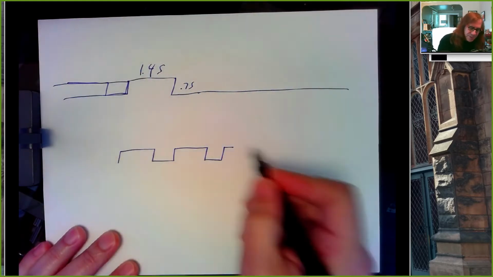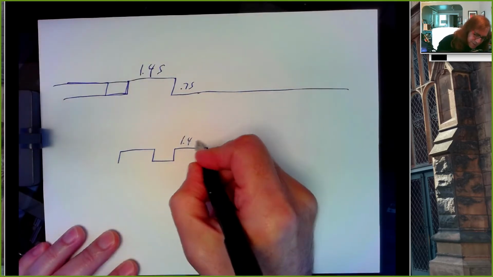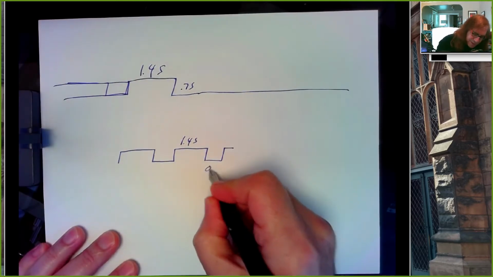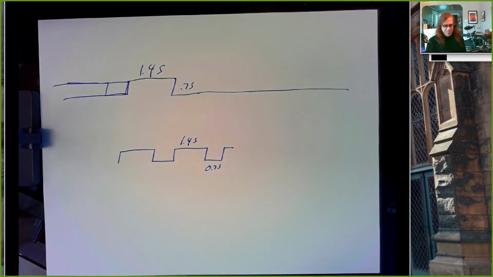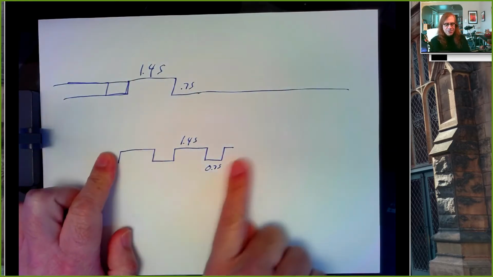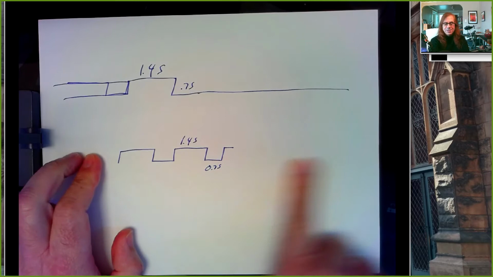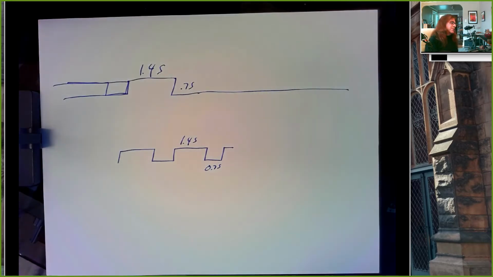So if you draw a few cycles and then you mark one of those as 1.4 seconds and 0.7 seconds, now somebody looks at that and they see, oh, okay, this looks like it's repeating, so this must be a periodic waveform. So put in enough information to show what happens after and before the things that you drew. And if you make at least 2 cycles, then somebody will reasonably say, oh, this is a repeating pattern.